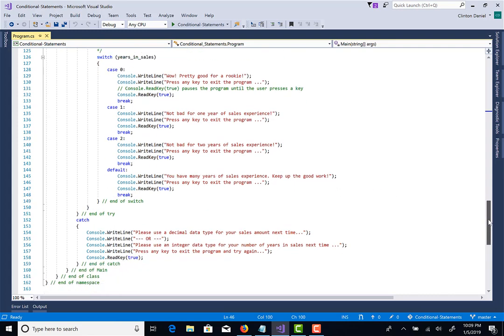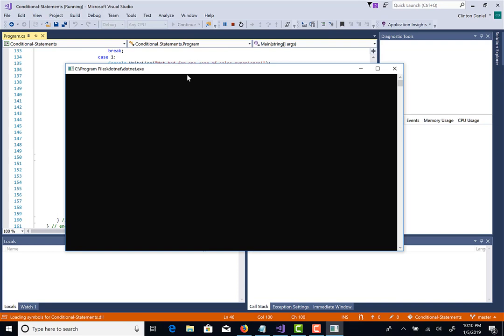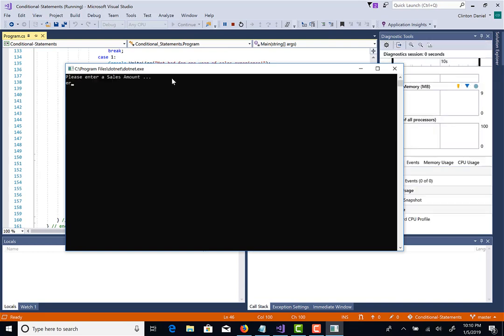Now, if the user types in something that is not a numerical value, for instance they typed in text, then the program says, hey, you need to type in a decimal data type, and then exits the program. So for instance, if I ran the program and typed in some letters, it says, hey, you need to enter a decimal data type.